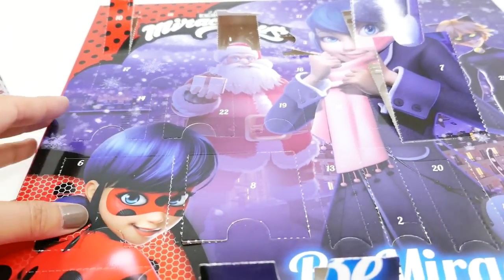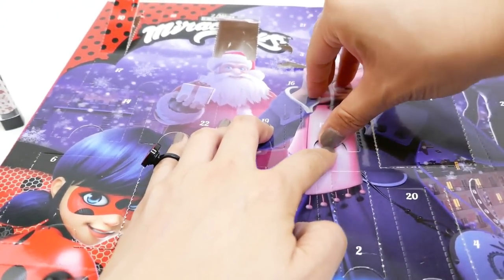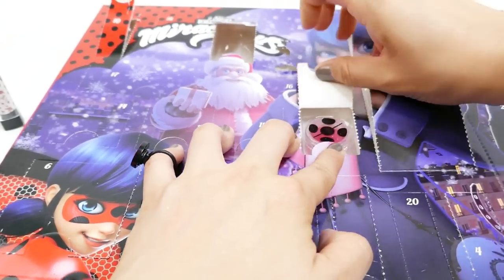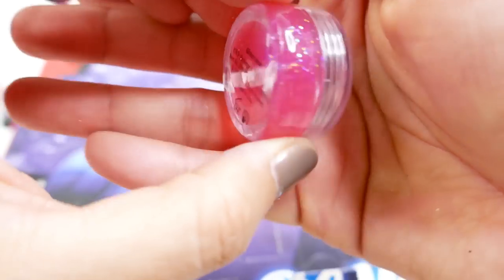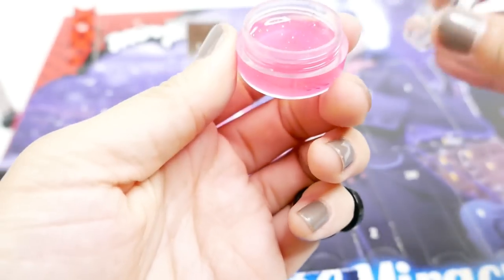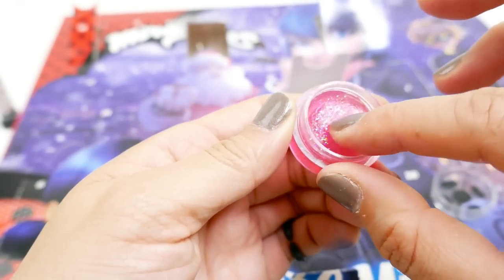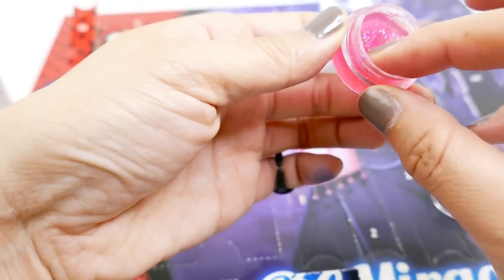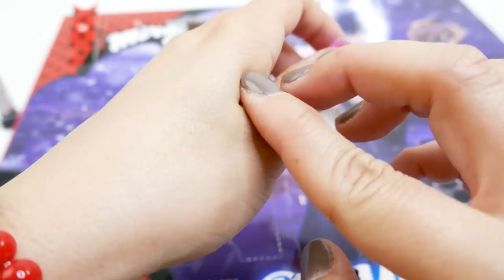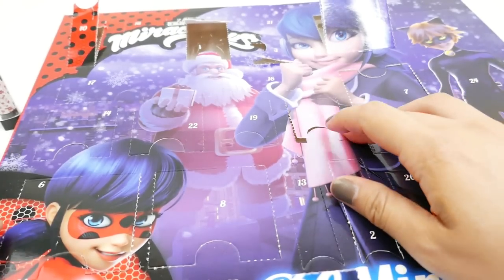Okay, number 10, number 11. We are moving right along. We are missing two, but we'll find them later. Ooh, more lip gloss. Actually, this one says glitter cream. So this one is just a glittery cream, I think for your skin. So this is more for your arms. This is actually very soft. You don't get a lot of it. You have to rub it on. Okay, that was number 11.